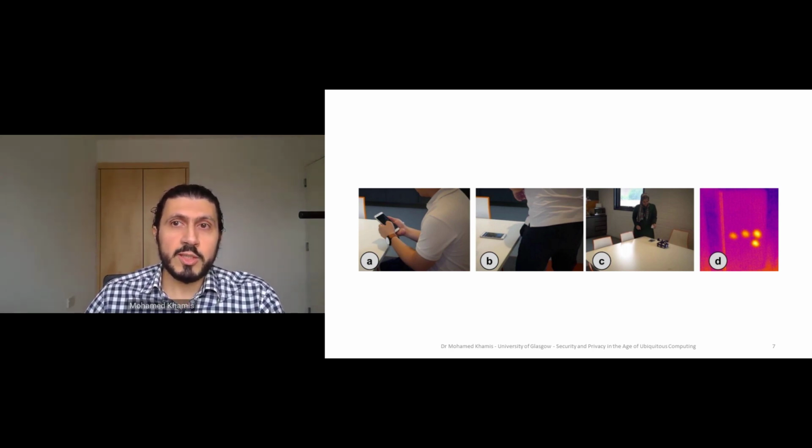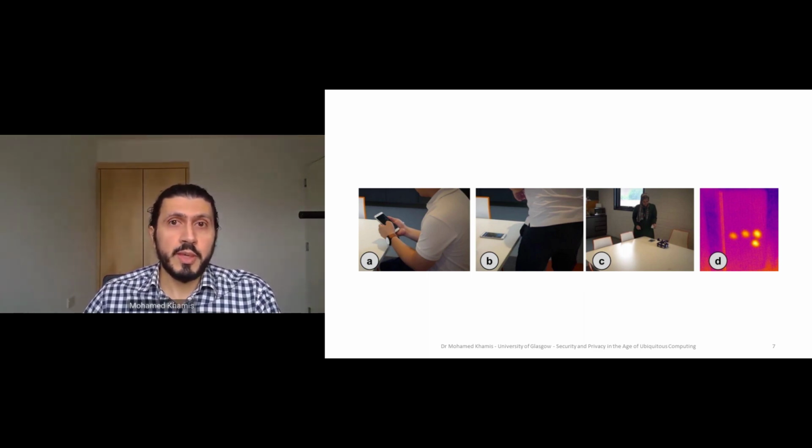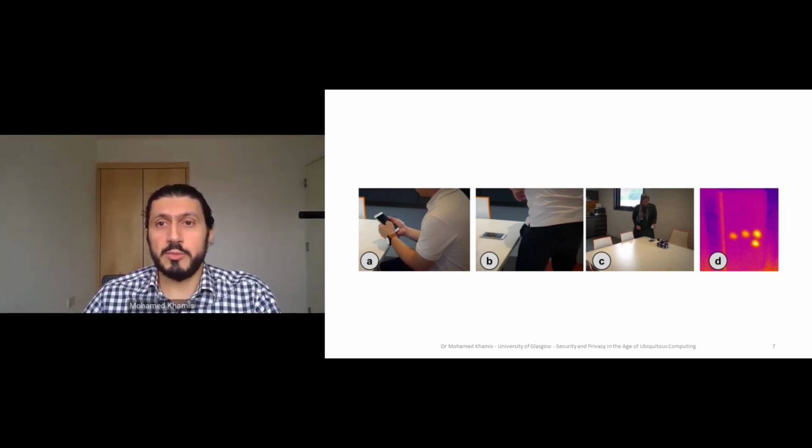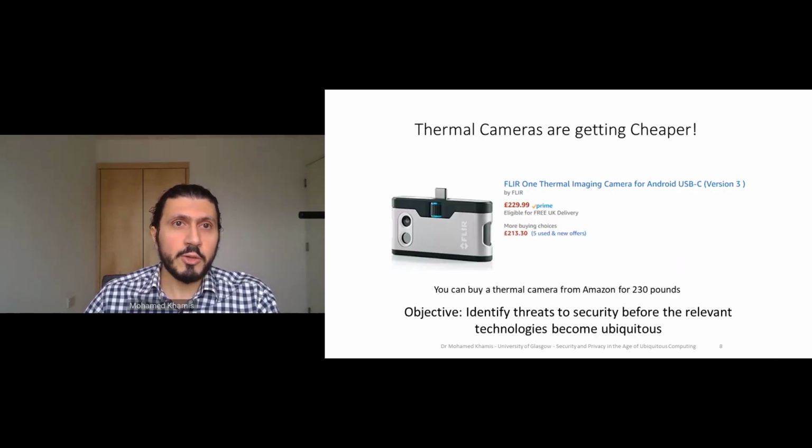And what it shows is not only which digits were pressed as part of the PIN, but also the order in which they were pressed, because the most recently touched digit is the warmest one. Now, to generate the thermal image you can see in that slide, we used a high-end thermal camera that cost around £6,000, so that was an expensive one. But then actually, you could go online now on any online shopping store, and you can look up thermal cameras, and there you can get a really cheap one. So there are some that are even less than £200.